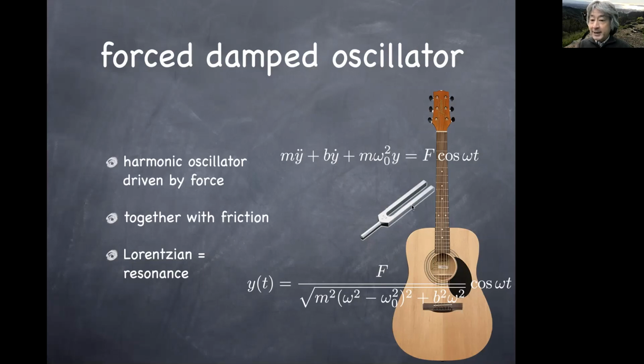So if the tuning fork is slightly off pitch, it doesn't grow very much. If it's really right on, it grows quite a bit, but it still doesn't grow indefinitely. And that's something you can really experience with any musical instrument you might play with a tuning fork. That's the phenomenon we're familiar with. And so the width is really playing the important role here to keep the cross section finite in the case of quantum physics. The width of the Lorentzian form naturally corresponds to some kind of idea like friction. And friction is what lets the vibration decay. So the intuition also matches up from that context too.